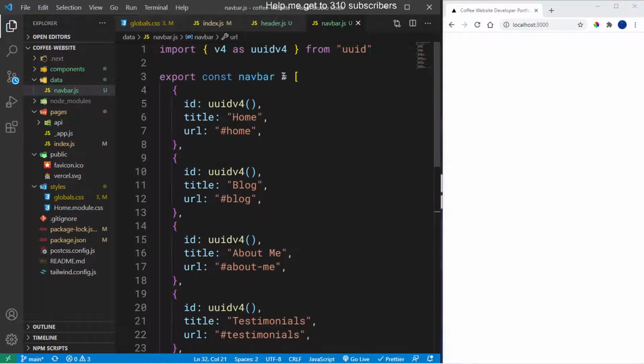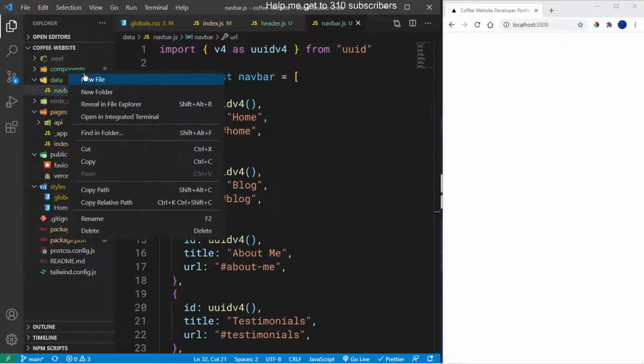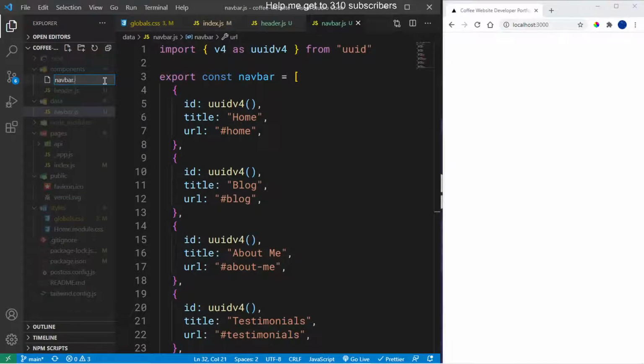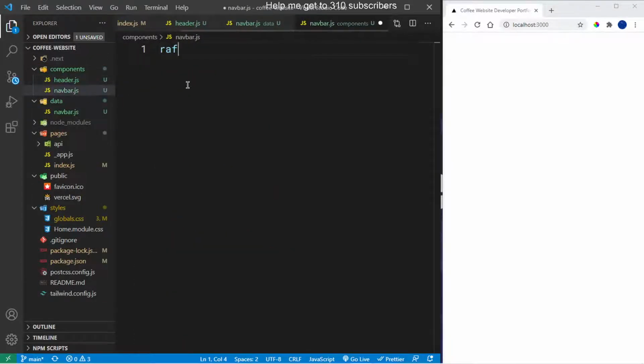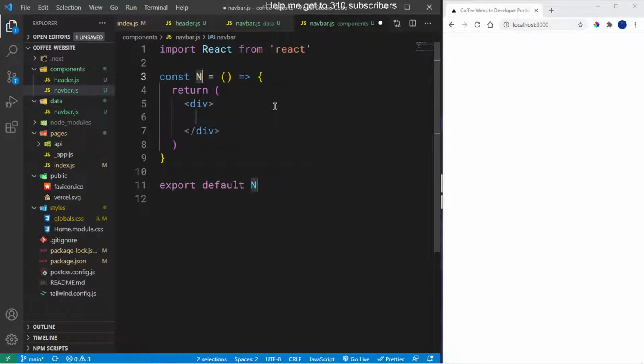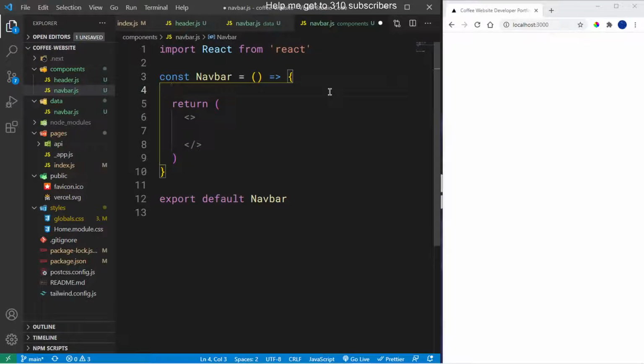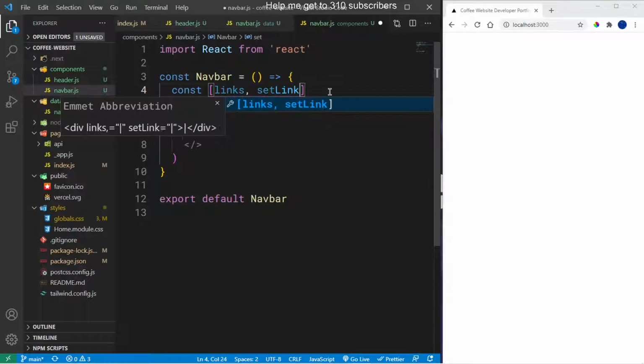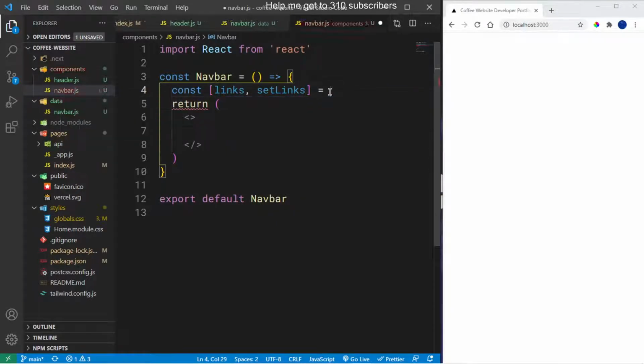Amazing. And then once we do this, then we can create a component called navbar.js. And then inside navbar.js, I'm just going to say RAFCE, like so, change this into capital N Navbar, and then return a fragment inside here. And then inside here is where I'm going to be looping over my data, right? So first of all, I need to set up my state value. So I'm going to say const, let me say links, and setLinks. And this is going to be equal to React.useState, but I can just say useState inside here, and it should give me the option to auto import it. As you can see at the top, it auto imports it.